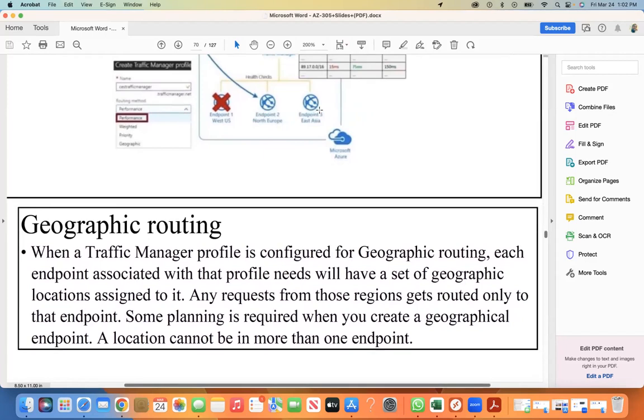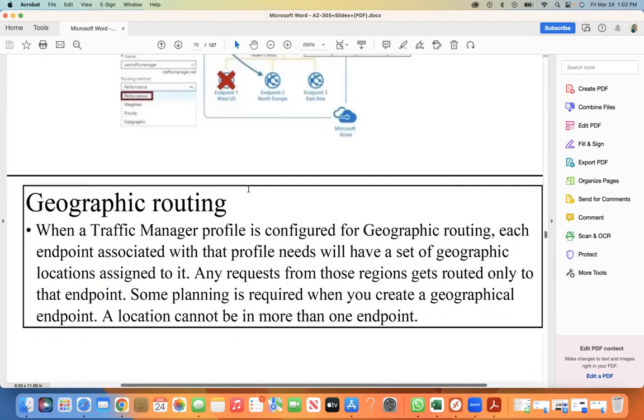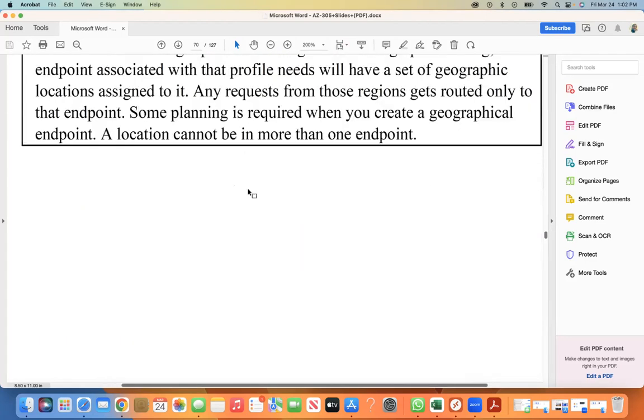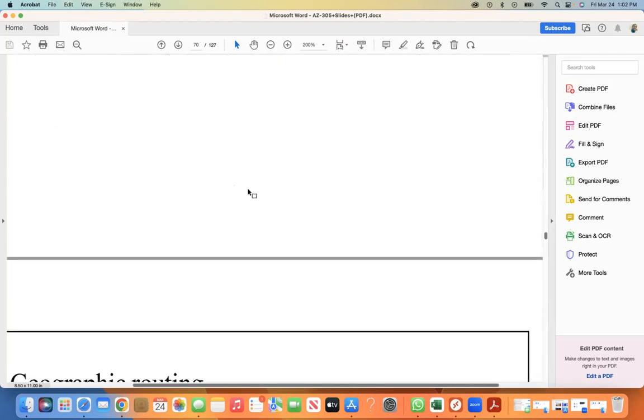And any request from those regions gets routed only to that endpoint. So some planning is required when you create a geographical endpoint. A location cannot be in more than one endpoint. Okay, so I think that's all that there is with geographic routing.